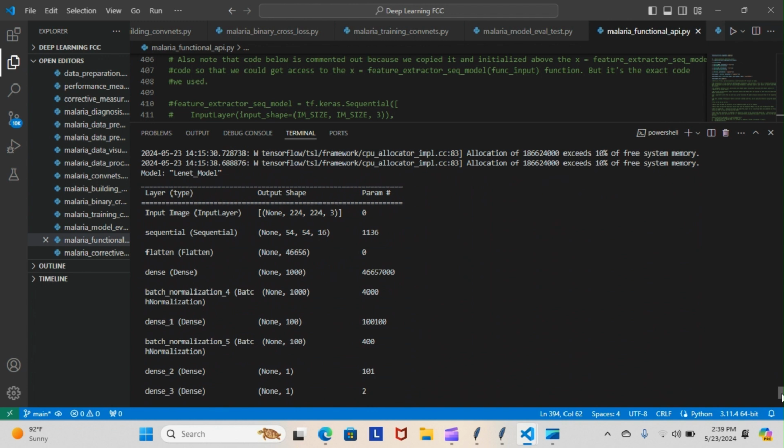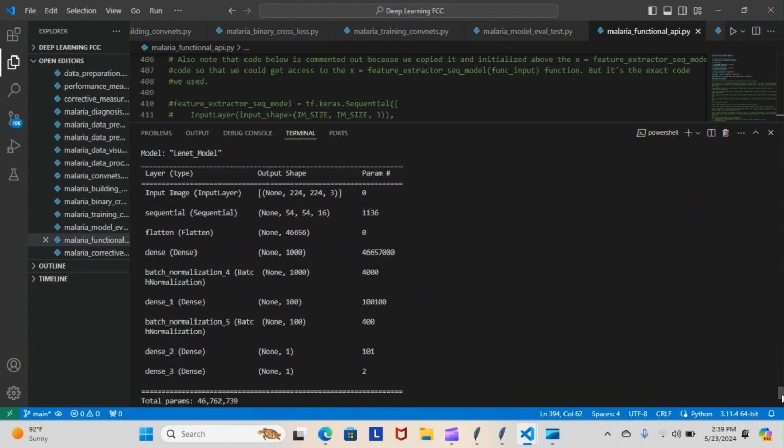Lastly, we ran our sequential model with our classifying information to see if we can bring back the entire model. Yesterday it was the feature extraction information here with the None, 54, 54, 16, and now it's saying sequential because we commented out the feature extraction and we're using the feature extractor sequential model.